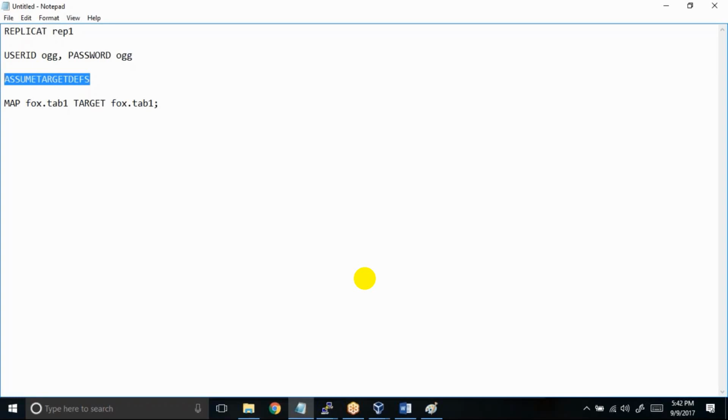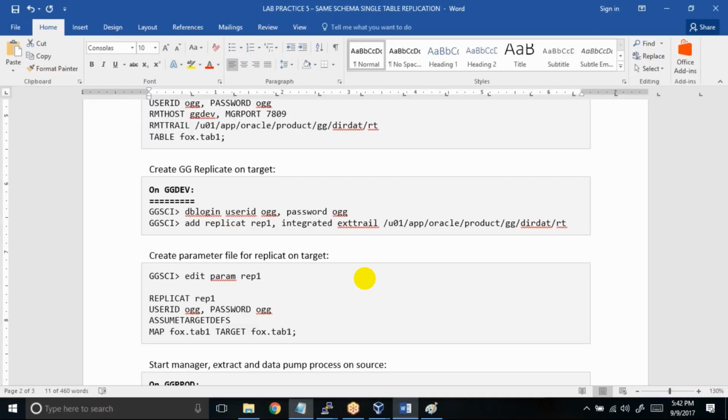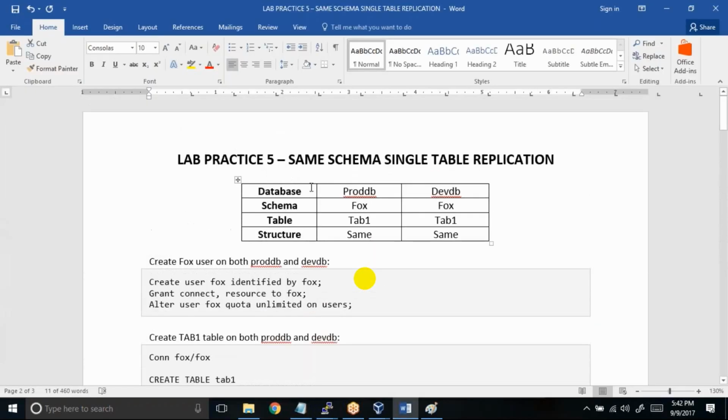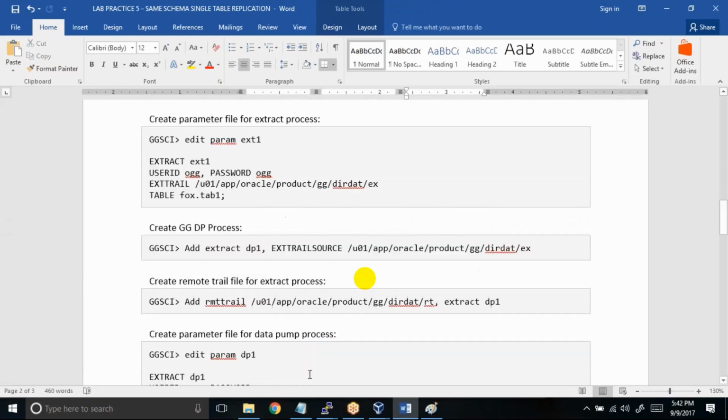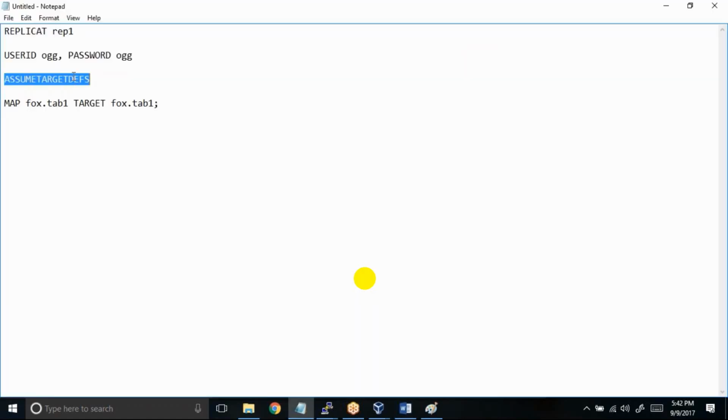For simplicity's sake, right now, if your source and target table structures are same, you must use assume target defs. If you look at the type of replication we are doing, the structure is same. There is no change in the table structure. Right? Table name is same, schema is same, structure is same, but databases are different. So in this case, we need to add this one parameter called assume target definitions.